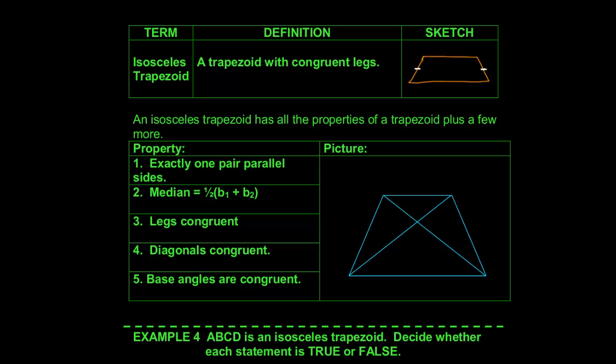It says we have exactly one pair of parallel sides. So, here's obviously our parallel sides. Alright, our median. So I'm going to draw a median in here. Try to cut this in half as best we can. Go over here and add some colors to our median. So we'll do it in a red.